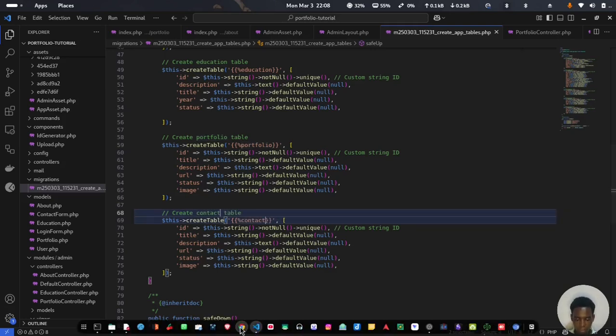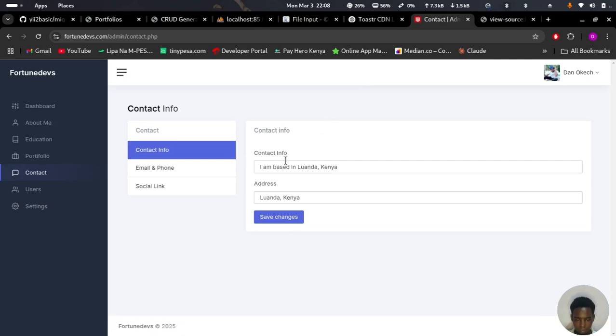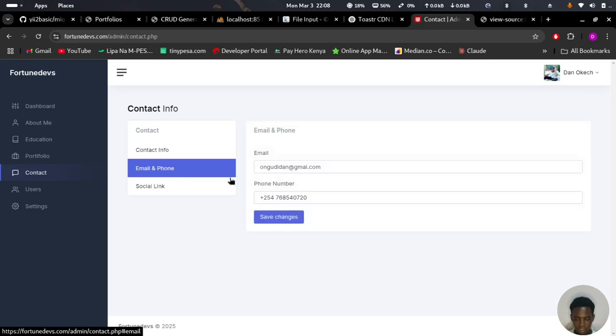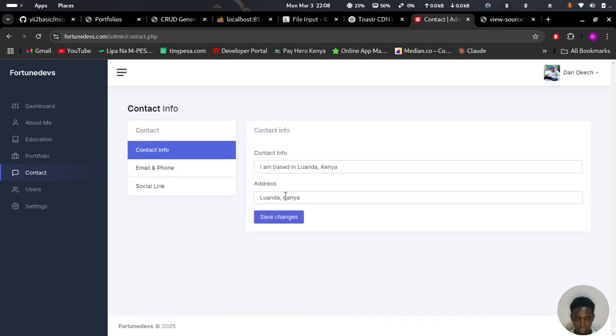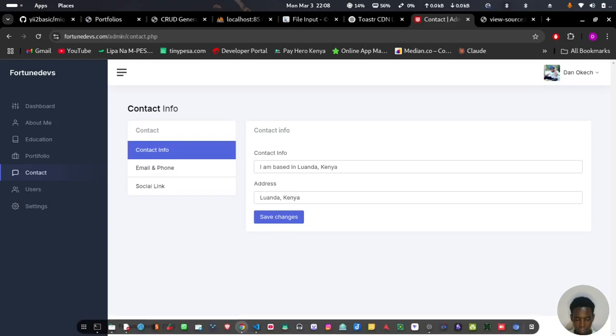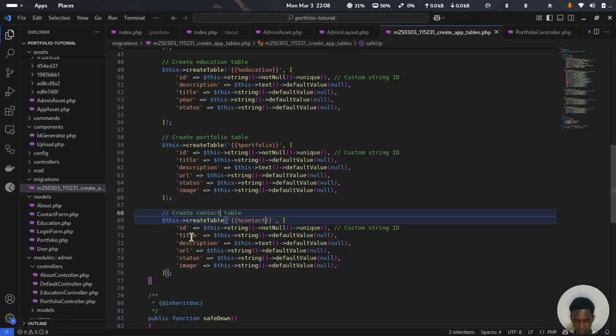Inside our contact, we can just look at it. We have the info, address, email, and phone. Info, address, don't need this.